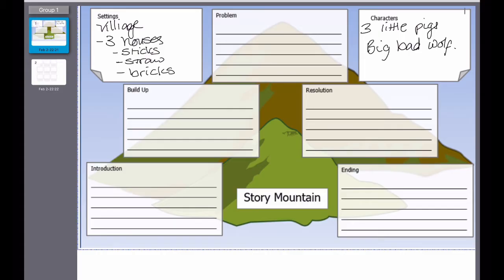So for the introduction to the Three Little Pigs, what I would be putting in there, I'd be only using bullet points or short sentences, but it starts by all 3 little pigs deciding that they're going to build a house.